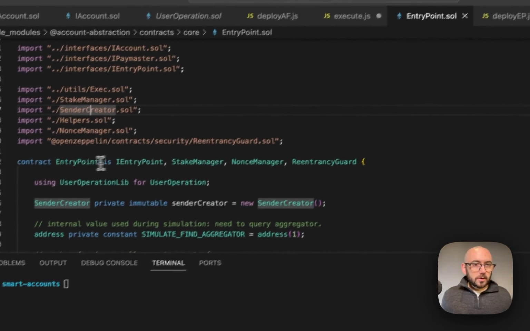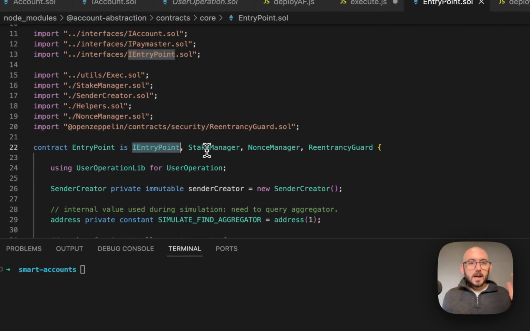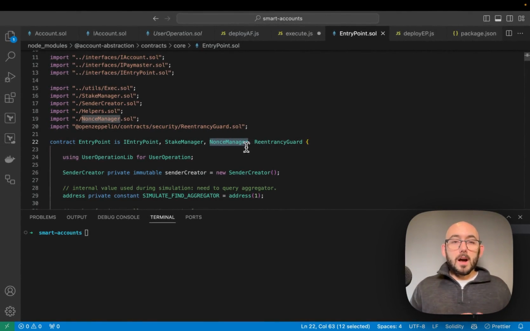You can see that the entry point implements the EntryPoint interface, and it implements a reentrancy guard, which is a nice feature to have in here for safety. But the other two things that we're going to take a look at are stake manager and the nonce manager. Stake manager will come in later, but the nonce manager is the thing I was talking about just now, which is that we're going to need to manage a nonce within the entry point itself.